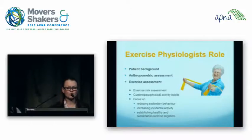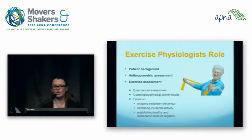So most of the patients we do see are overweight, and some of them obese and morbidly obese, so ensuring that when they are exercising they're not going to injure themselves, and focusing on just small change, so just reducing some of their sedentary behaviour. So even if it's that they're walking up and down the stairs or they get dropped off 5 minutes from home and just walk that extra 5 minutes down the road. So starting with small, simple goals to essentially achieve weight loss.